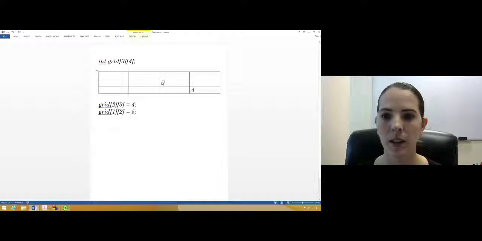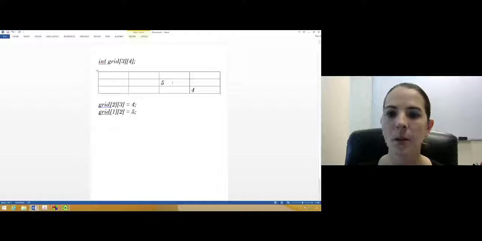In this case, if we wanted to go to the row indexed by 1 and the column indexed by 2, that would put us here. And we would put a 5 into this box. The first box is the box indexed by the 0th row and the 0th column.